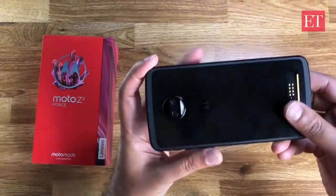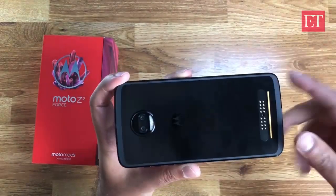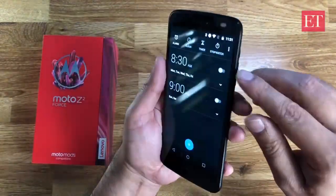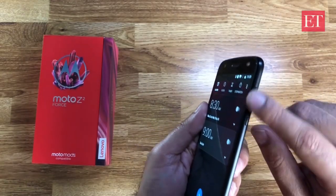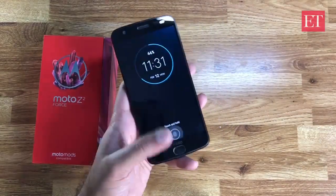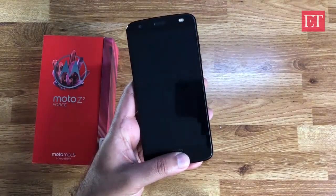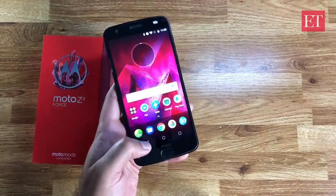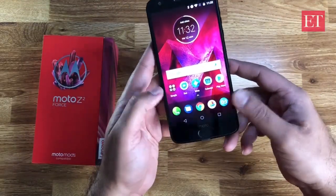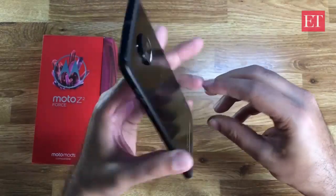Possibly I would like to point out over here the design at the back, you can see that they've integrated the antenna lines into the body over here. So that's a really nice design as well. This is brushed metal, and the buttons possibly could have been a little larger. The volume and the power buttons are on the right. I can show you the speed of the fingerprint unlock as well. I can just place a finger and it unlocks quite instantly. You can also use the fingerprint to switch off the device with a long press, but that also means that the capacitive buttons are on the screen. The home, back and recents buttons are on the screen, so there is a little bit of wasted space on either side of the fingerprint scanner over here, and that is a little unfortunate.